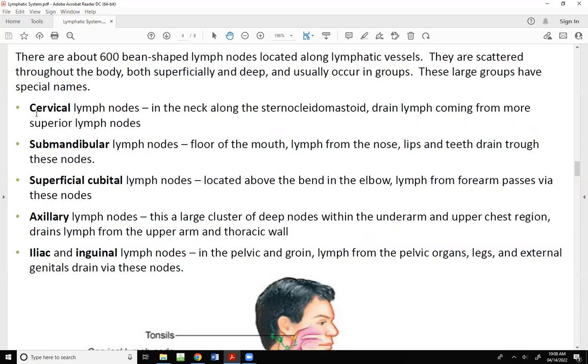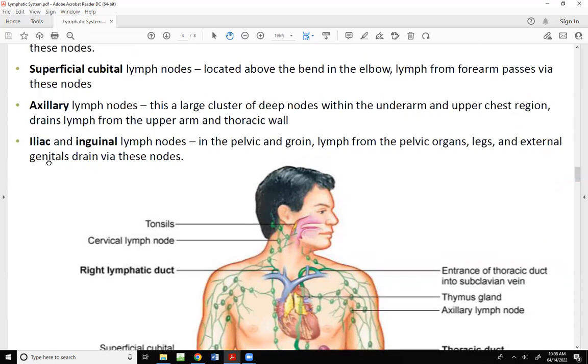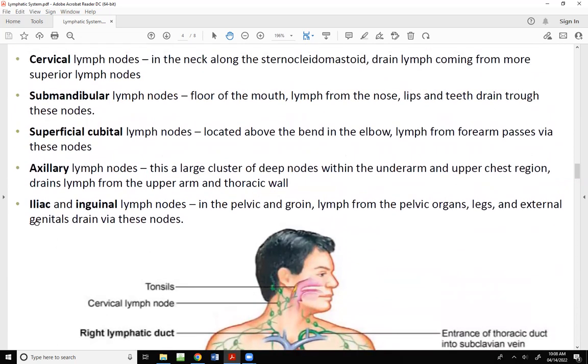So hopefully right away you can tell exactly where your cervical lymph nodes are, which we all know, our cervical region, hopefully by now anyway, is your neck. These are located alongside the sternocleidomastoid muscle that we learned about, and they drain lymph coming from more superior lymph nodes. You can see those very nicely shown here in our image at the bottom. Those are the ones a lot of times when you go to the doctor, they will feel on your neck, trying to find if those are enlarged, because that does happen when you get sick. They get a little bit inflamed, and it's called adenitis, an infection in your lymph nodes.